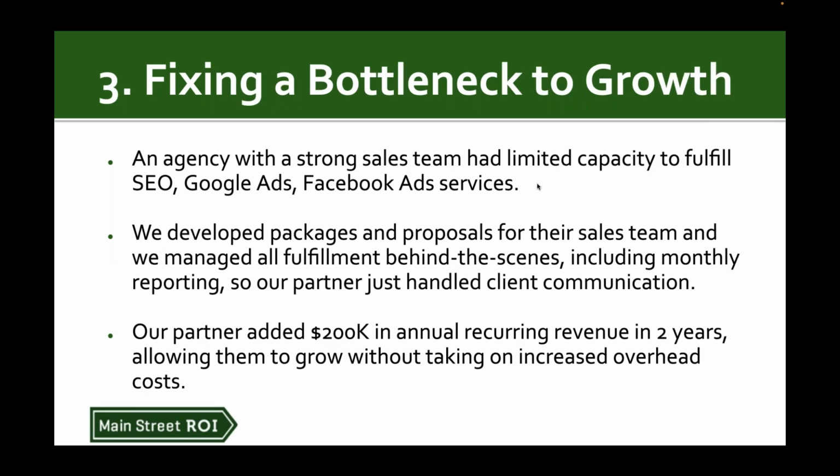We're also able to help fix bottlenecks to growth. An agency once came to us with a strong sales team, but they had limited capacity to fulfill on SEO, Google Ads, or Facebook ad services. Again, we developed packages with them and proposals for their sales team to use, and we managed all of the fulfillment behind the scenes, including monthly reporting, so our partner just had to handle client communication. This partner was able to add $200,000 in annual recurring revenue in just 2 years, allowing them to grow without having to take on the increased overhead and costs. And that's a theme that you'll see. I always tell our partners, think of us as an extension of your team.